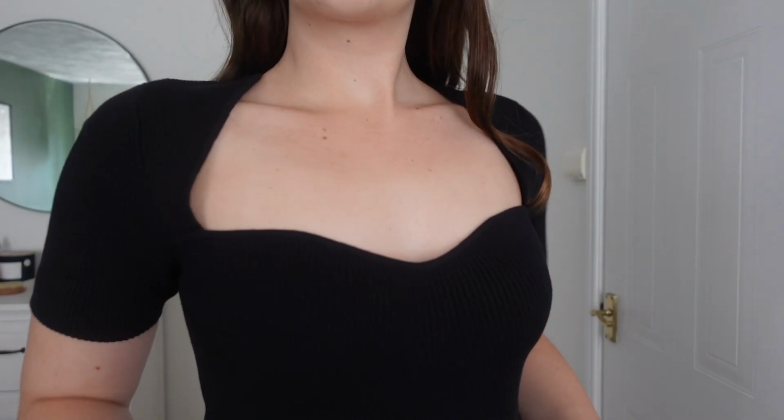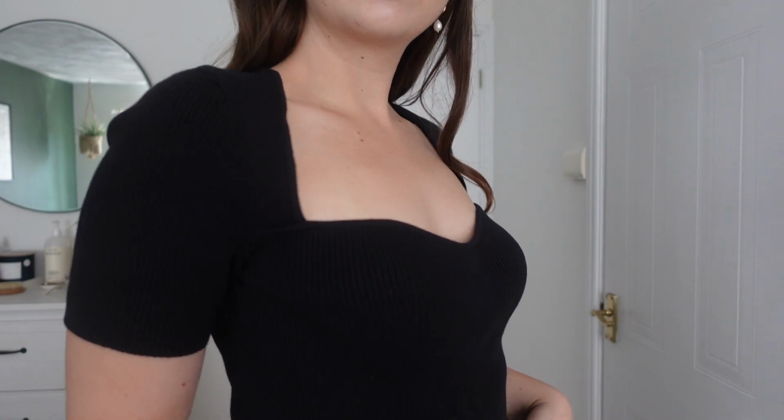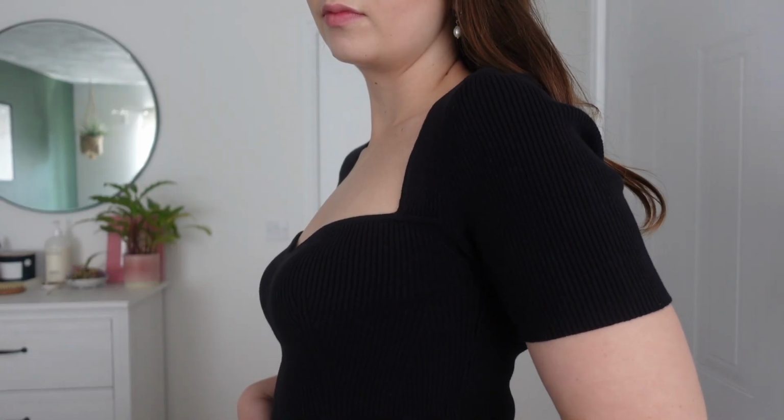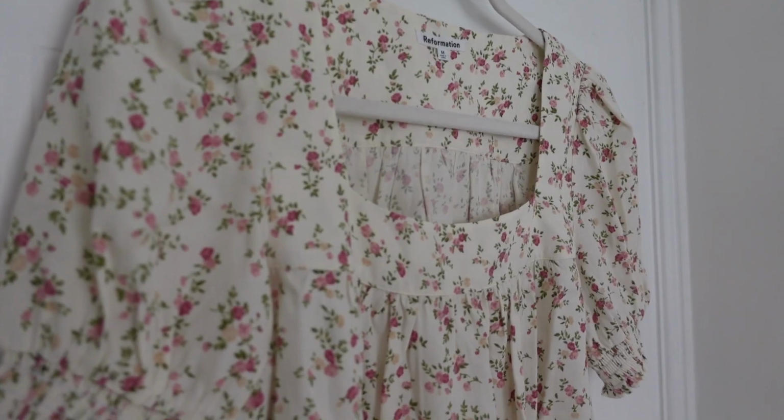Weirdly, they don't actually tell you the composition of this on the website, which is a little bit disconcerting. It just says dry clean only under the fabric tab. So I would really like them to add that info, because I don't think that's very good, not even knowing what it's made of. It might say on the label actually, but I haven't checked that. But just ordering it online not knowing what it's made of isn't great. Other than that, it's nice. It's an expensive basic. If you want to invest in that kind of thing, I think it's good quality. I don't think it's amazing.